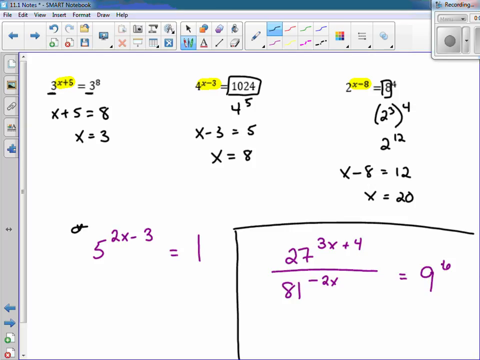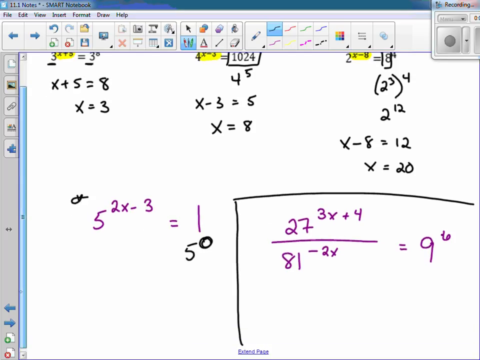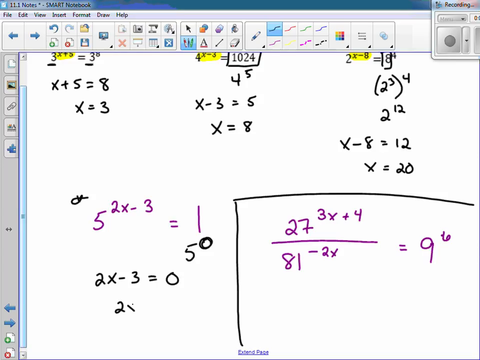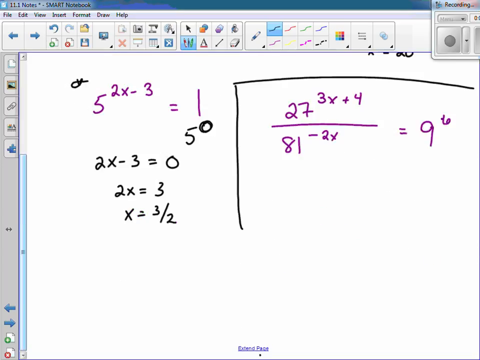This first one down here, not supposed to be a trick question. But if you have 5 to the 2x minus 3 power equals 1, well, that 1 has to be 5 to some power. So 5 to what power equals 1? You can't multiply by 1/5 because we're not talking about multiplying, we're talking about power. So this has to be 5 to the 0 power, right? 5 to the 0 power equals 1. So I just get 2x minus 3 equals 0. And then you solve a simple algebra question, and x equals 3/2. I don't think any of those have been that difficult. You just got to think about them a little bit.